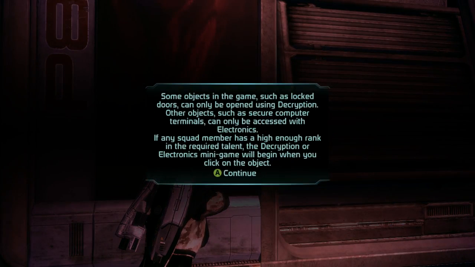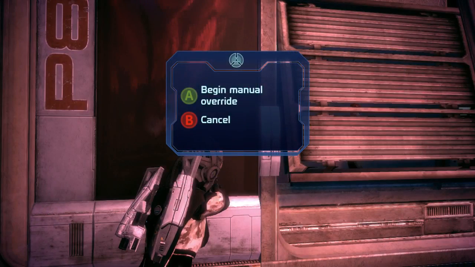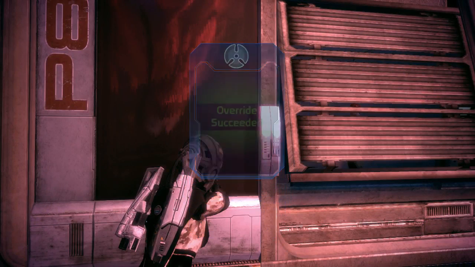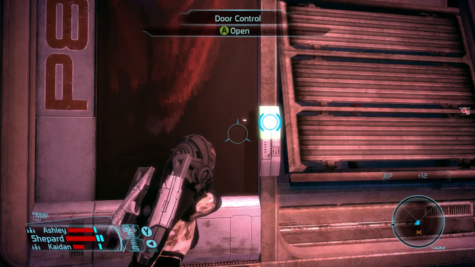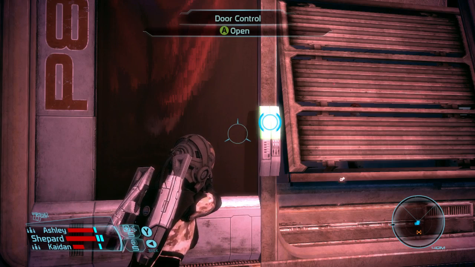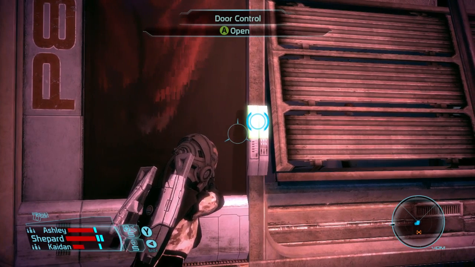All right. Now for the decryption. Some objects are locked and you can use decryption on them. I'm just going to go ahead and let this happen. Yep, it's Simon Says. Or not quite Simon Says, it's a quick time event, you press the buttons as they come up. It does eventually get faster and tougher, to the point where it might actually be something you can mess up at. But you can also use Omni Gel to hack through it, so if you throw away equipment and turn it into Omni Gel, you can use it to instantly hack things when you have the right amounts.